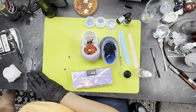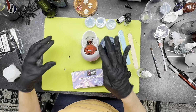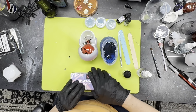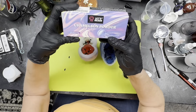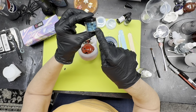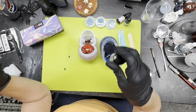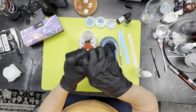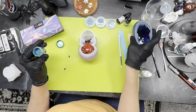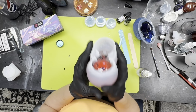So what I did is I mixed up 2 ounces of A and 2 ounces of B, and we're making 4 more ounces to finish filling this in. But before we fill it in, I'm going to use the Let's Resin Chameleon Powder, and we are going to use the teal color. So right now I have my 4 ounces or 5 ounces of resin. I think I mixed up 5 ounces. So it was 2.5 and 2.5. But we are going to just move that out of the way, and we're going to brush this chameleon powder on.